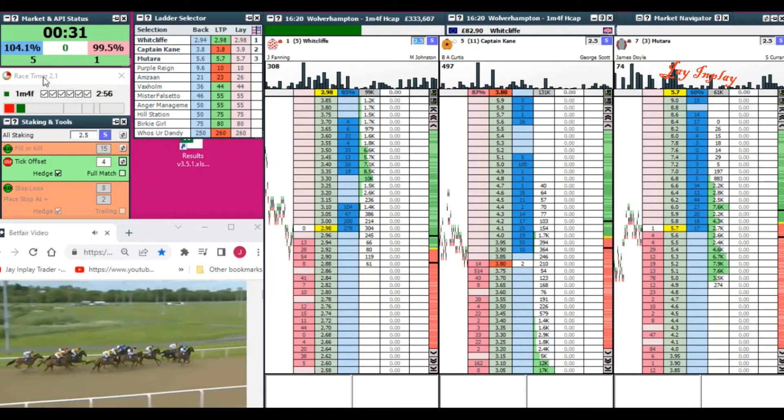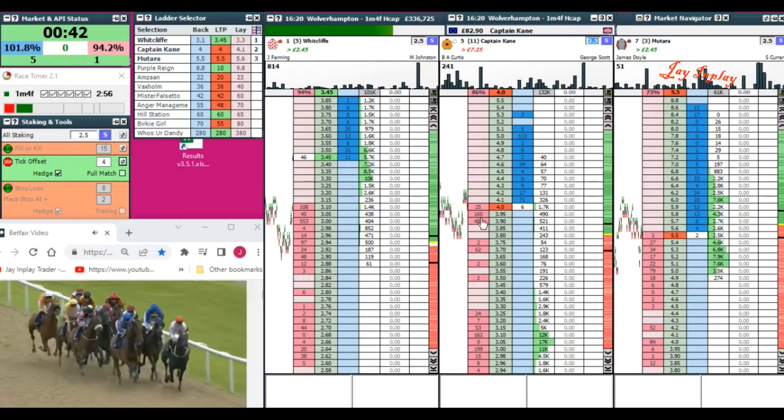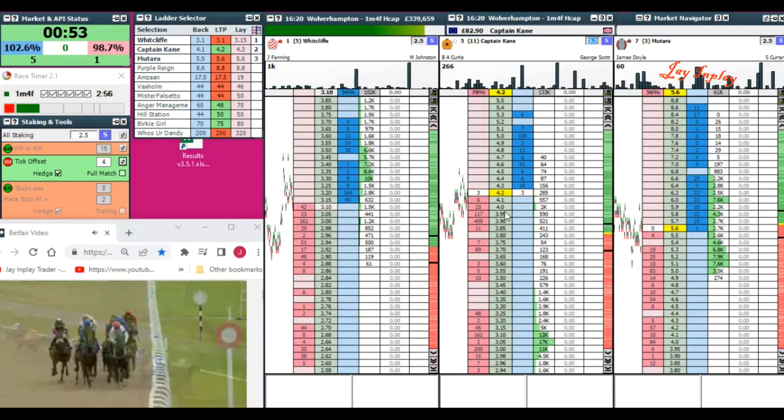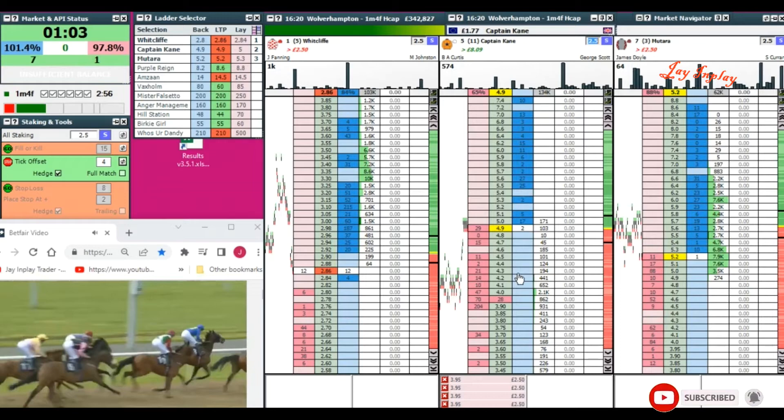We've only got a certain amount of time. I'd love to go in above that 500 especially where it's the same money — they're trying to get it matched. But it's just too much money for my liking; it's so tempting. You can see it's backing up and it's just my luck that it will go wrong — that person will either cancel it off. The orange and green half colors is Hill Station, then in orange colors is the favorite Captain Kane.